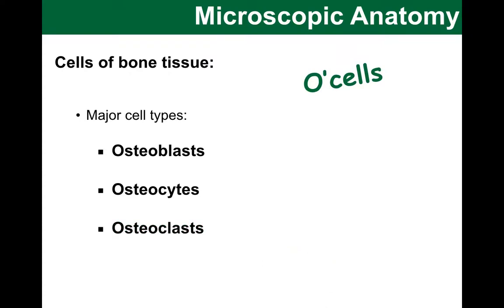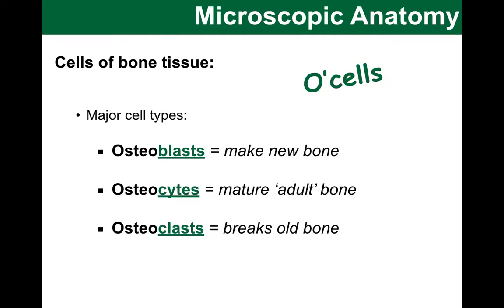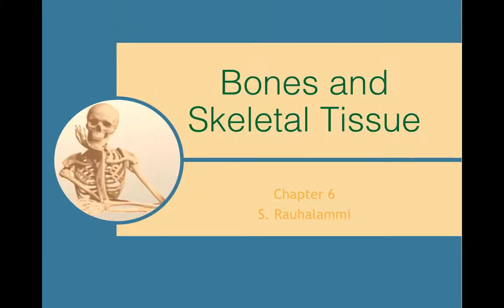So here you have them, and to give you a quick summary, here is a very simplified description of each as we just discussed. This is where we will finish now, and in our last video lecture of this chapter, we will pick up from these cell types of the bone as we give a final look at the microscopic structure of the bone and consider how bone anatomy relates to the stress-controlling growth of the bone. We will also have a look at the formation of bone and some clinical relevance, like fractures.